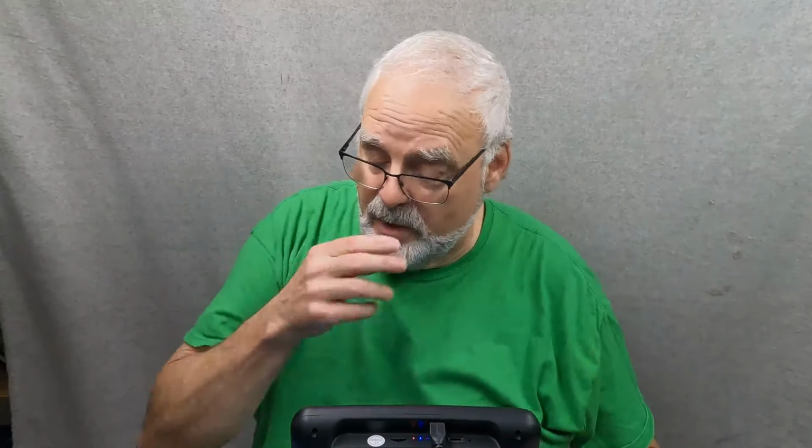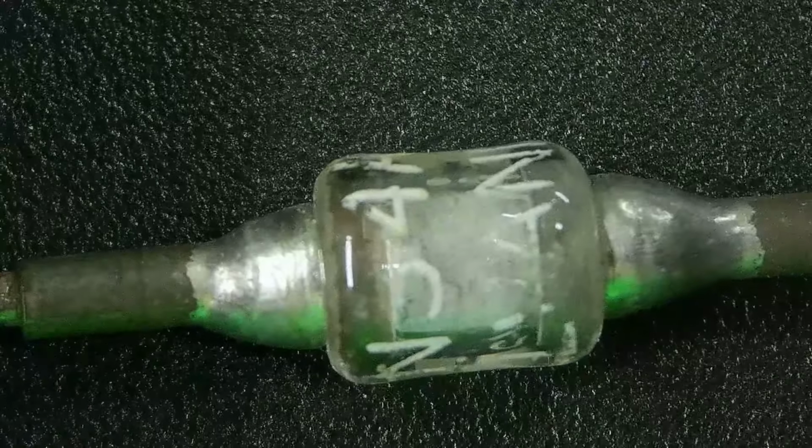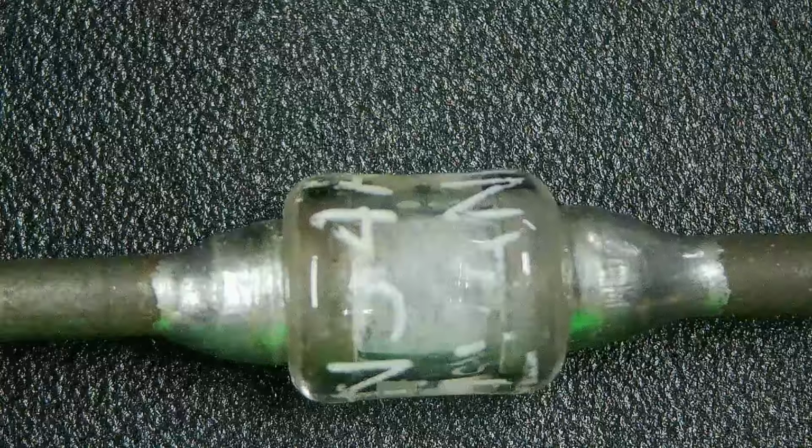So let's look at a couple of other things here real quick. I have a whole pile of these 1N34 diodes. Remember those, the germanium diode? When I was first messing around with this, I said, hey, look at this, I got a bunch of these germanium diodes. Let's see what it looks like inside those. And so here's one with way too much light on it. So we'll pull those away. Here's one. And not a lot to see there. It just looks kind of like a little block of something inside there.